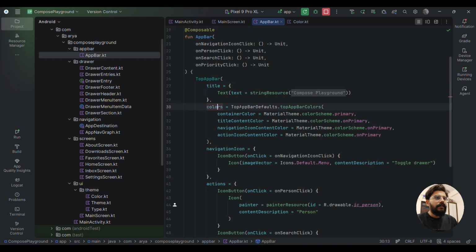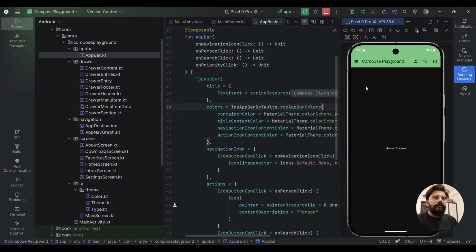Colors, as you can see, we are using container color, title content color, navigation icon content color, and action icon content color. Right now we are on dark mode. So this is the green color, and with the black text you can see.